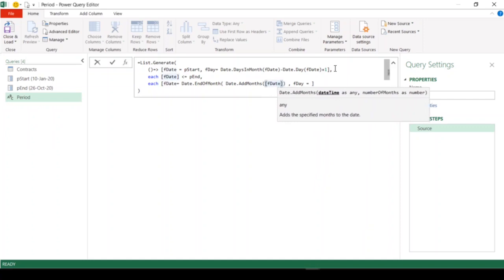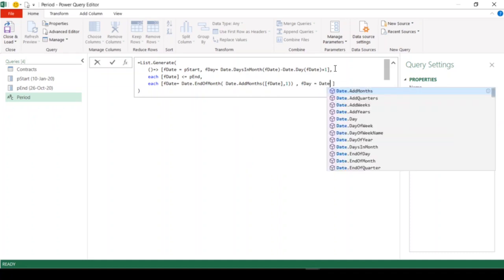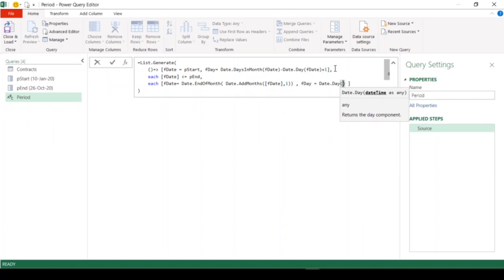So I get the previous date, the month date, and add 1 to it. Close it. The day will be taken directly from the same line from f date. So Date.Day of f date.